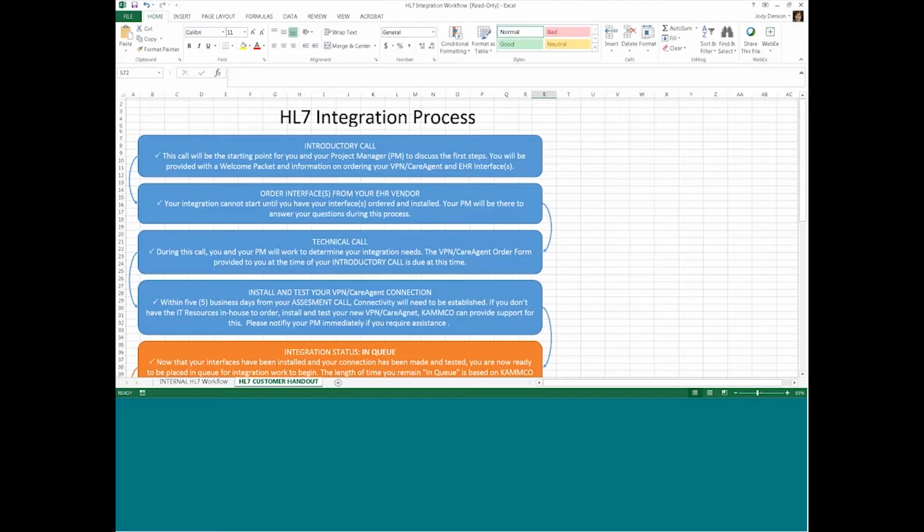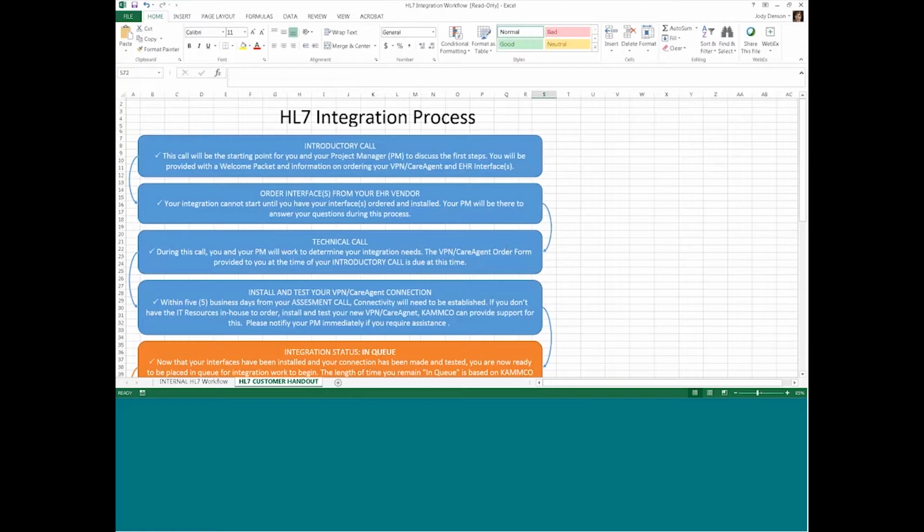The third step then is to have a technical call with the EMR vendor, the customer and the HIE PM to discuss the type of connection, whether it will be over a VPN or if we will install our care agent onto the customer's server. They can do either option. If they install the care agent onto the server, then we are much more able to monitor the connection and to monitor if that connection goes down, or if different feeds have gone down, and then we can very quickly contact the customer and the EMR vendor. So we prefer the care agent connection.